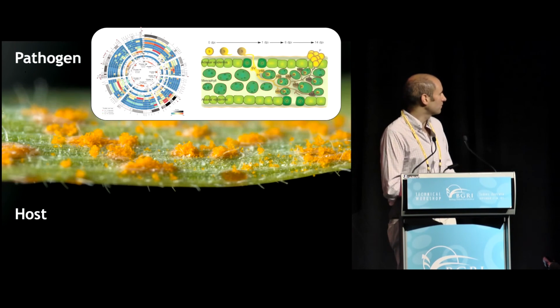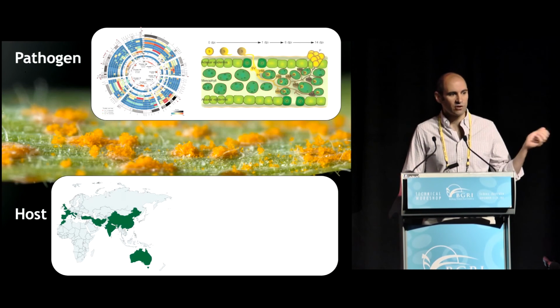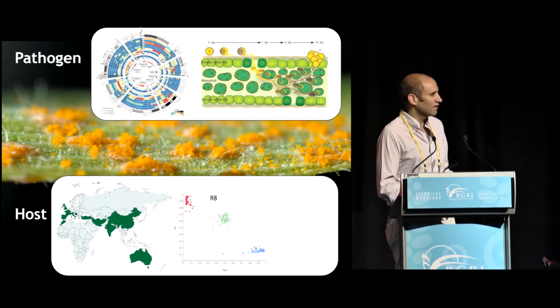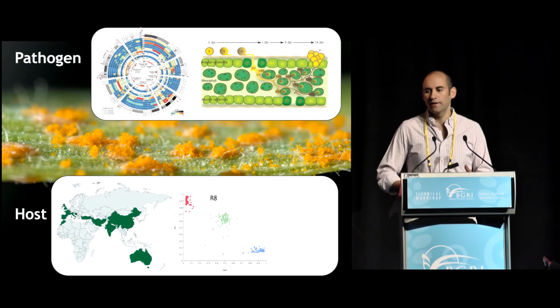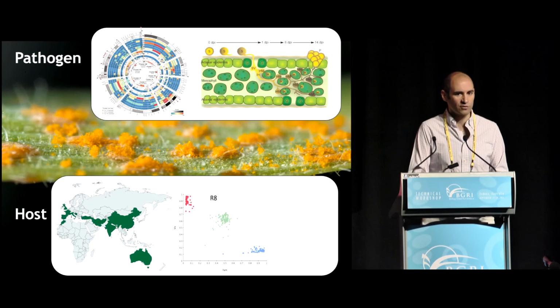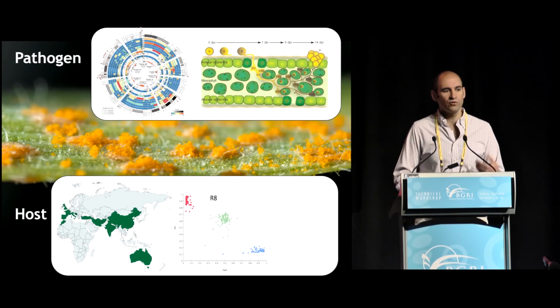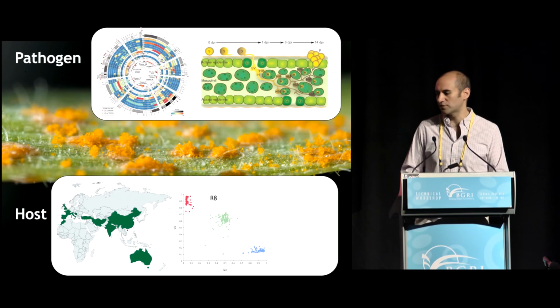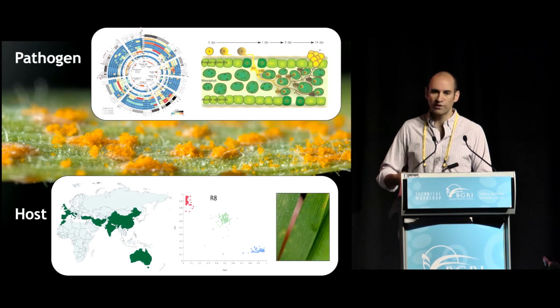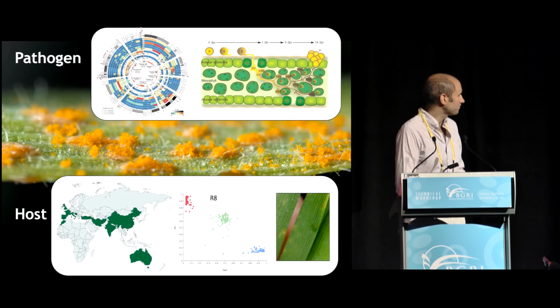And then from the host side, we've taken these 23 Watkins accessions from the different countries highlighted in green. We have developed new ways to generate markers very fast, and importantly, to put those markers as SNP markers that breeders can use in marker system selection. And we've also been using mutant screens to find enhanced disease resistance mutants that hopefully we'll be able to get markers for very soon and start breeding into diverse germplasm as well.